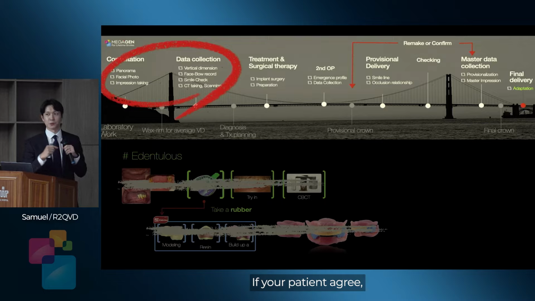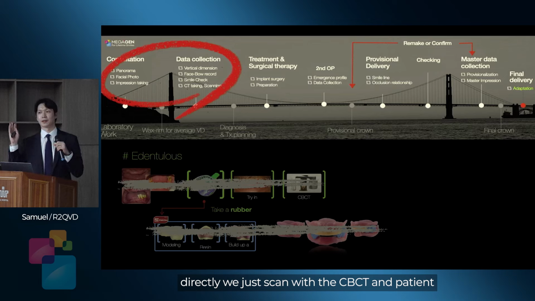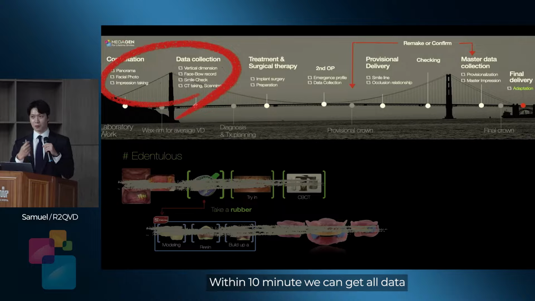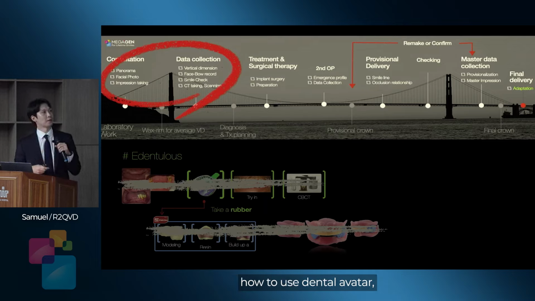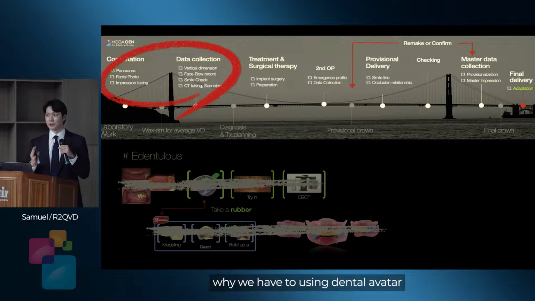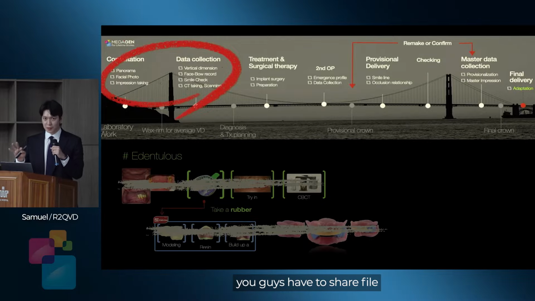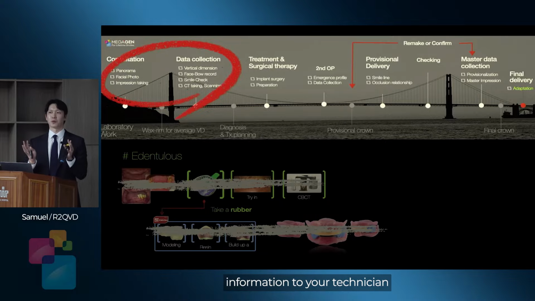If your patient agrees, we just scan with the CBCT and facial scan directly. Within 10 minutes, we can get all the data. And I will explain how to use the dental avatar. Why do we have to use the dental avatar? Because you have to share 5 pieces of information with your technician.